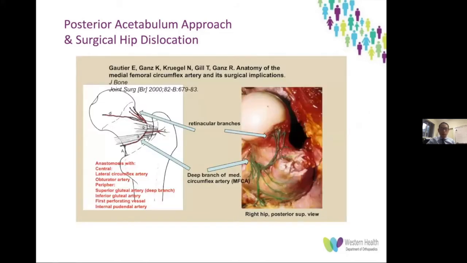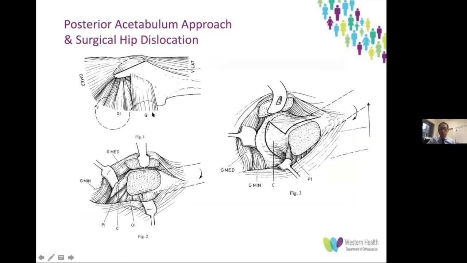This is a diagram demonstrating the blood supply of the medial femoral circumflex artery. It extends posteriorly along the neck around the trochanteric ridge, and then extends superiorly. So we really want to make sure that when we do our capsulotomies, demonstrated by this picture, that we're trying to make this part as anterior as possible while still maintaining an exposure of the femoral head.